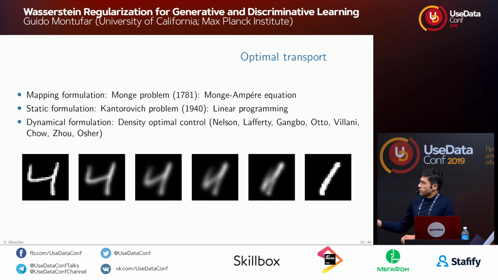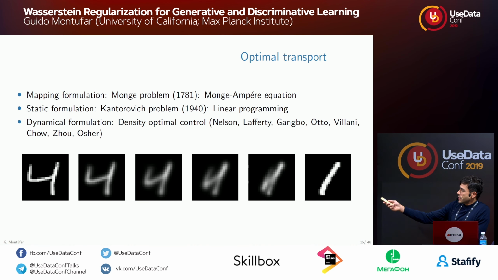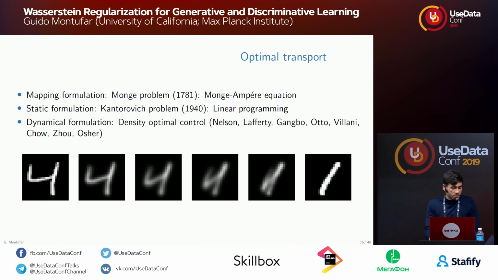I'll just tell you that if you go to the left part of these images, maybe that corresponds to some density over pixel space, and you want to move that density to the one on the right. And if you were to follow the Wasserstein geodesic that can be derived from this dynamical formulation of optimal transport, you would get this trajectory of the digits. That is, kind of a smooth moving of colors across pixels.